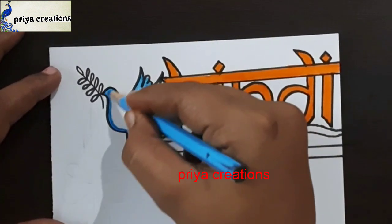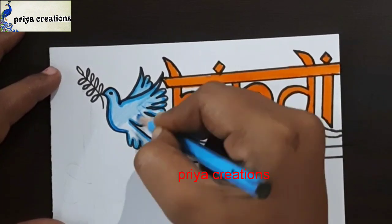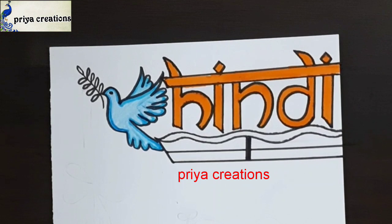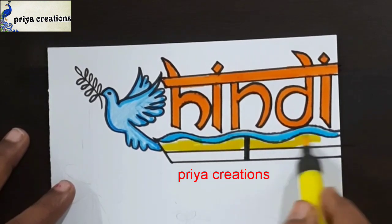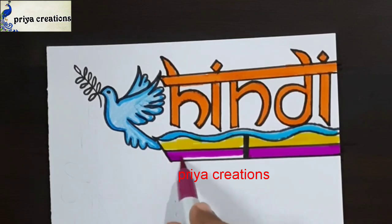Here I am using light blue color pencil. Fill this middle space with light blue color pencil. If you want, you can use light blue color crayon, oil pastel, whatever you want. This is light blue color brush pen. Now I am using yellow color brush pen. This is pink color brush pen.